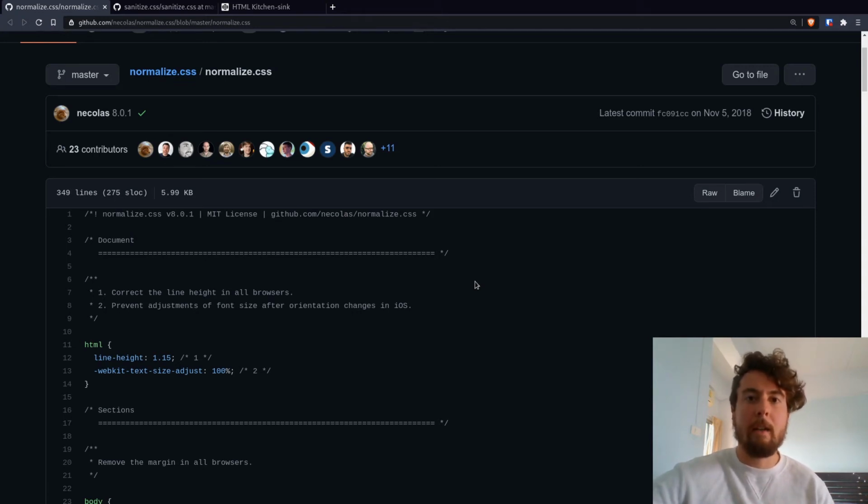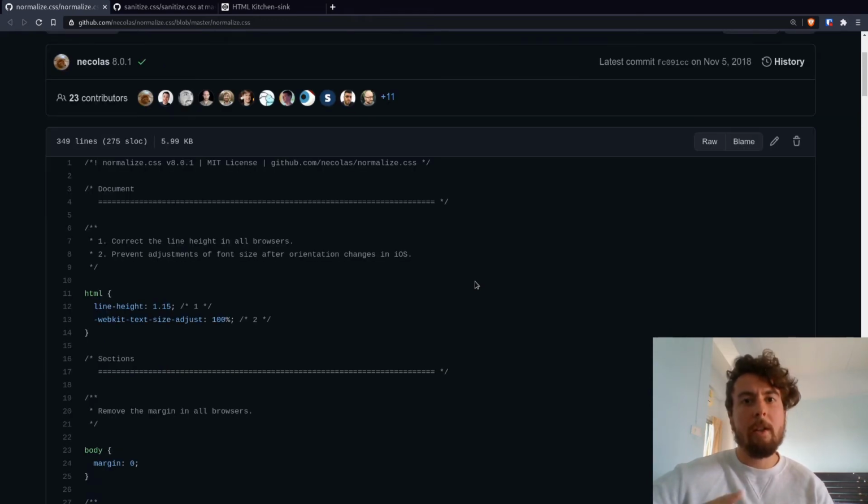Say you have a client that has some designs ready and they want it to be absolutely pixel perfect. Even in those cases, a CSS reset is not really going to help you that much. Because whenever I make a website like that, I want to be explicit about all the styles anyway. So if I'm setting up a button, I'm going to completely override the default styles for that. So the margin, the font size, and everything. So to have a whole separate style sheet to reset the styles, for me then to just go and overwrite those again, it doesn't really make sense for me to have a CSS reset in here.